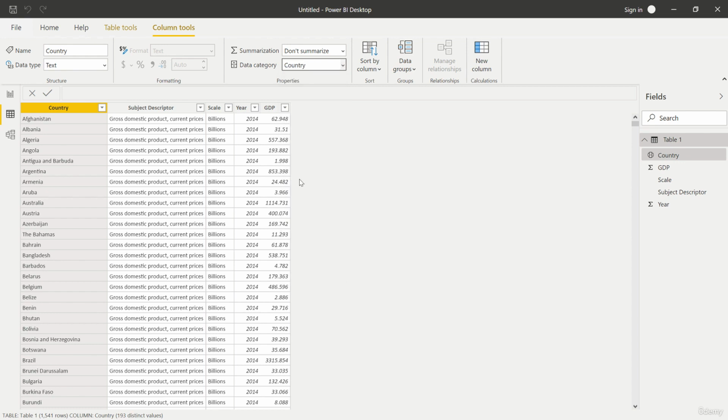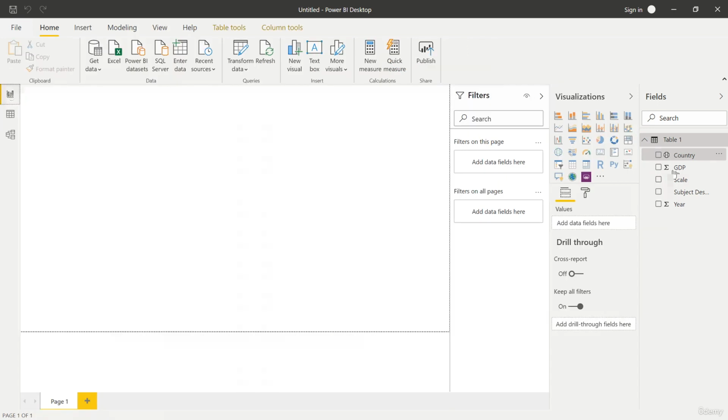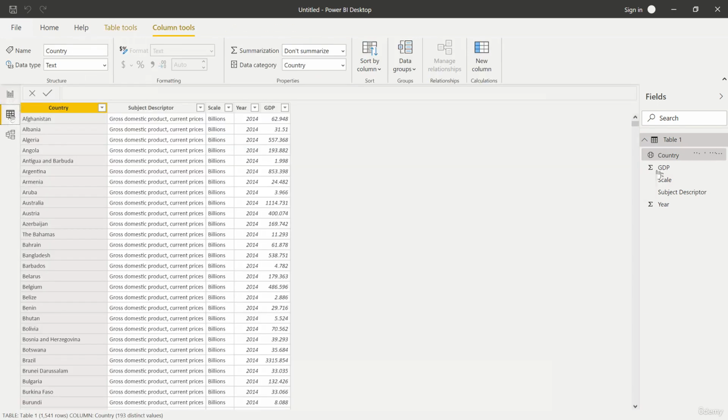With that change applied, nothing changed here, but if you look into the right part, into these fields, which are, by the way, equal to the ones we saw in our report view, you see we have this globe symbol in front of the country, indicating that Power BI Desktop is now aware of the fact that this is geographic information being applied.